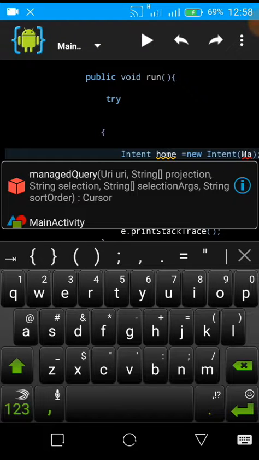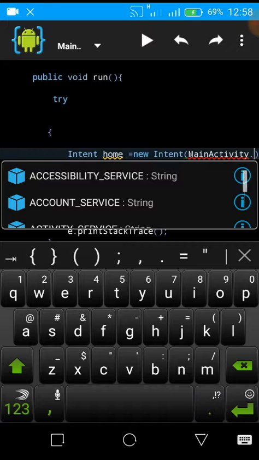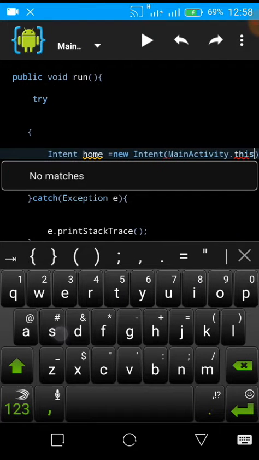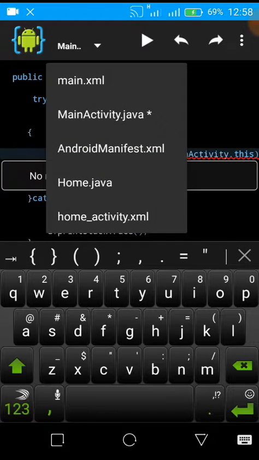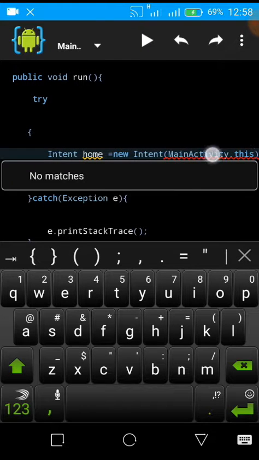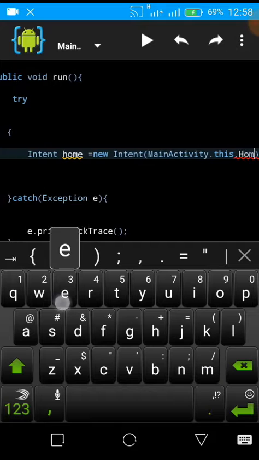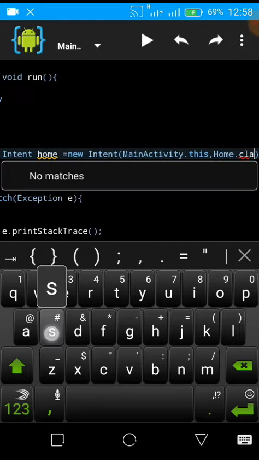Then I'm going to put main activity dot this. So this is the class which is from the main as this one. So I've initialized just this one from here. Then I'm going to call this home another class dot class.